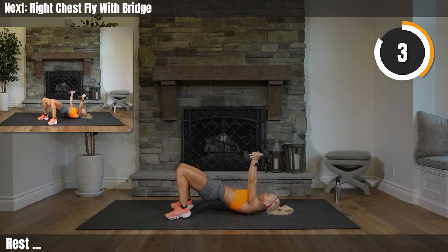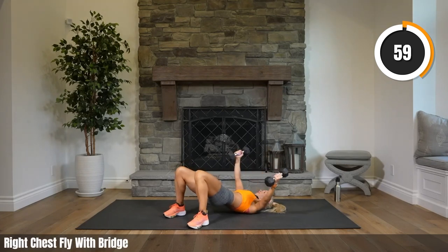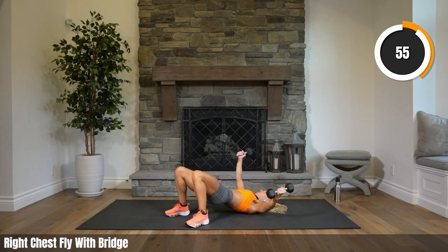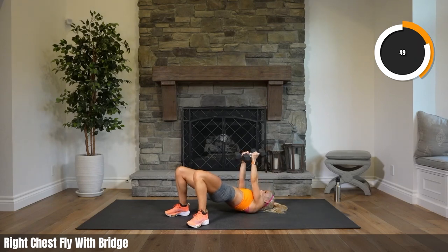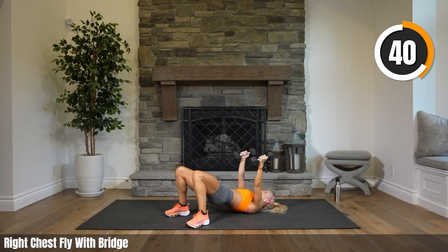With the bridge, just opening up the right arm. Here we go. We're on. You can go with a heavier weight to really challenge yourself. You'll notice as we do one arm that you're also working your abs. Pull that arm back to center. Try to relax your face. Give us a smile.